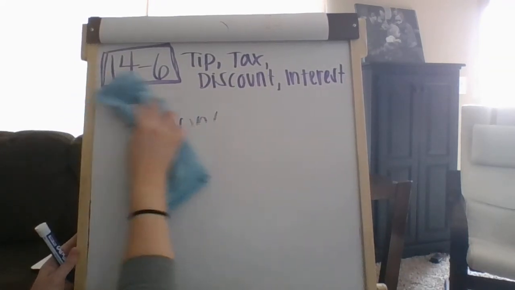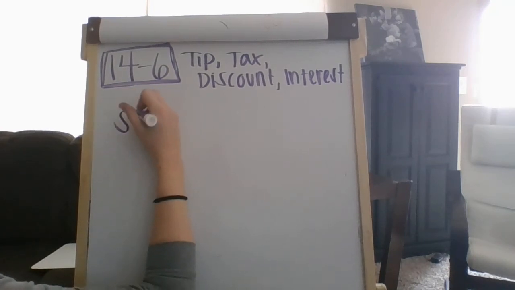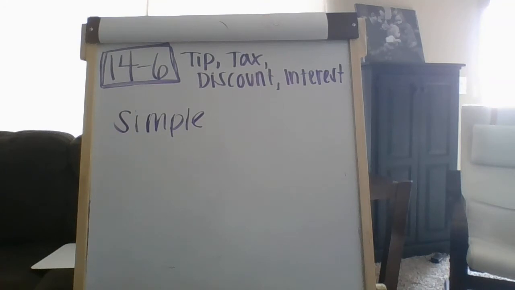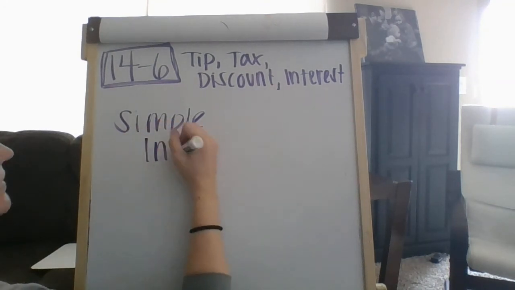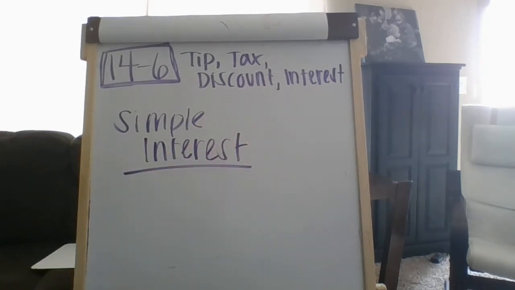Our last one that we're going to be taking a look at is simple interest. Now, you guys, this is considered simple interest because there's a lot of other interest that is going to be a lot more complex than what we're going to be doing. Ours is just very simple interest.